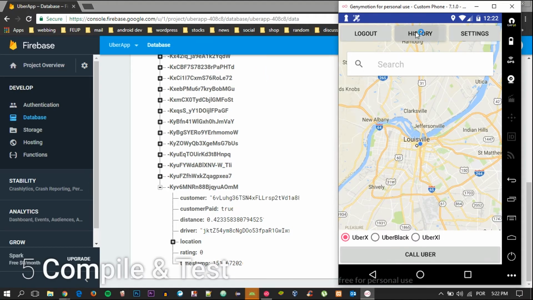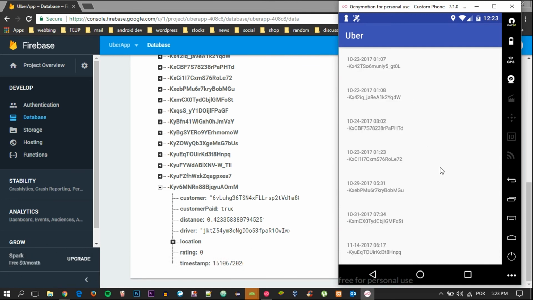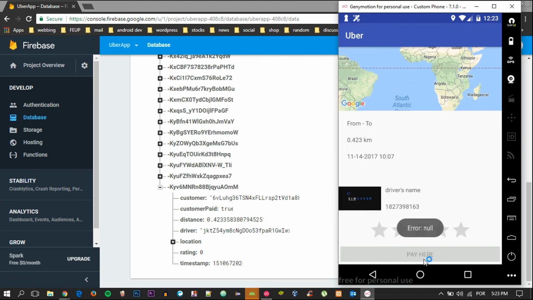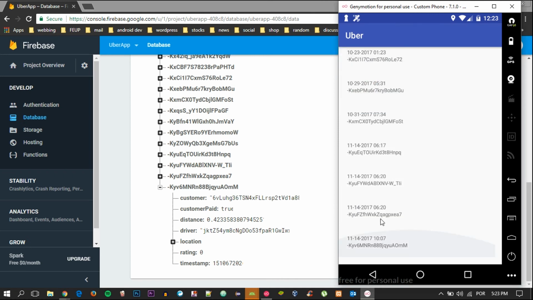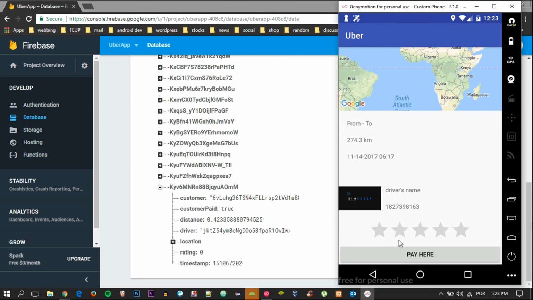So here we are, and let's go into history. I'm on the customer login, obviously. And let's go into the last one, which has already been set, the customer has already paid. Let's go in, and as you can see, we can't pay because it is disabled. So now let's check yet another thing, which is to actually pay and see if the button becomes disabled and if this child is created right here. So let's go above. Let me just check if this one has. Okay, we can try it here.